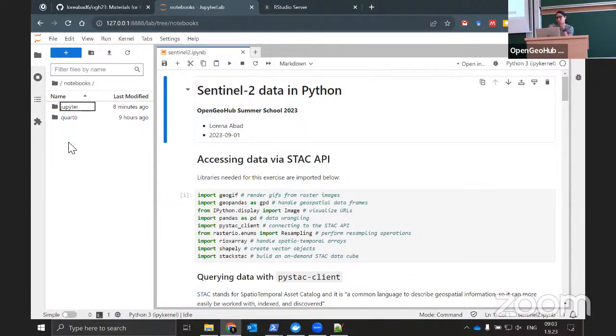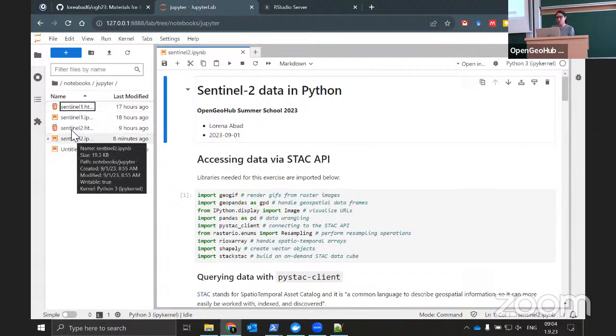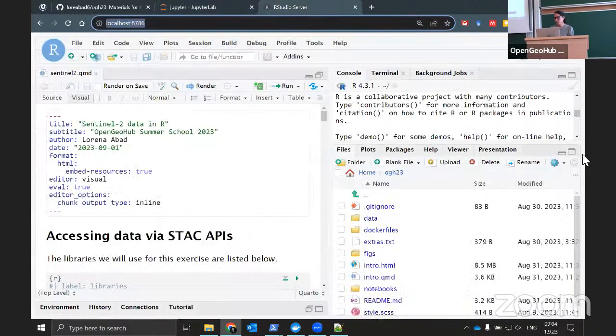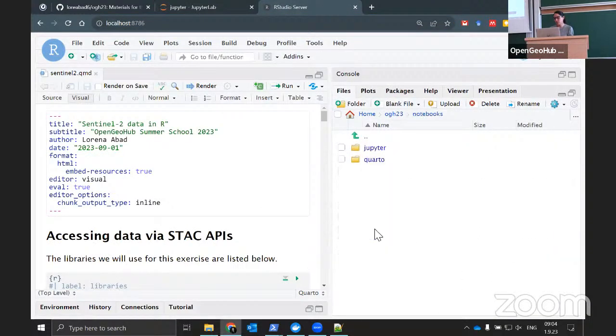In the notebooks, you have 2 directories, Jupyter and Quarto. This is Jupyter, and this is the Sentinel-2 notebook. For RStudio you have the same setting: you go to notebooks, then Quarto, and this is the Sentinel-2 Quarto document, which is also more or less a notebook.